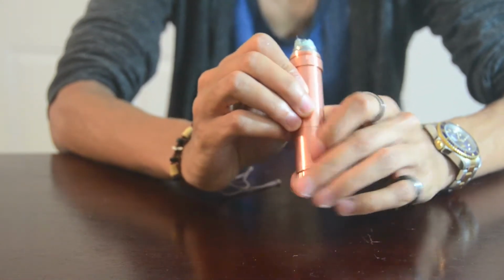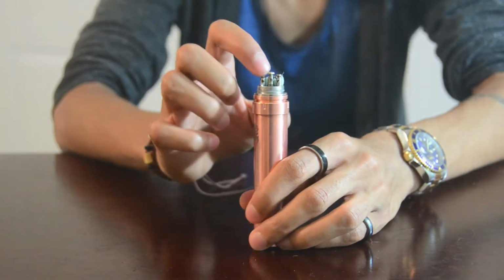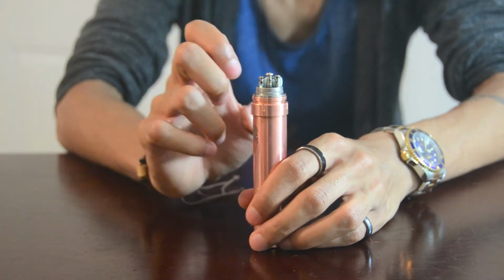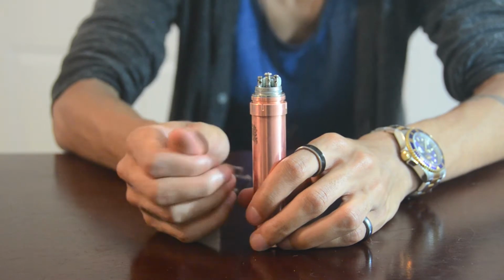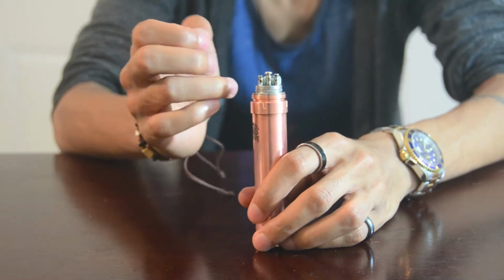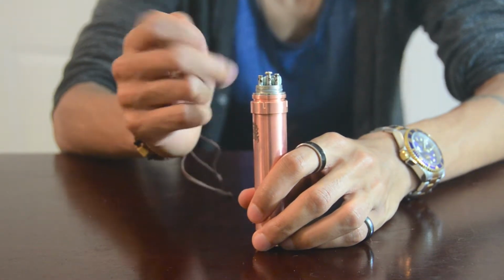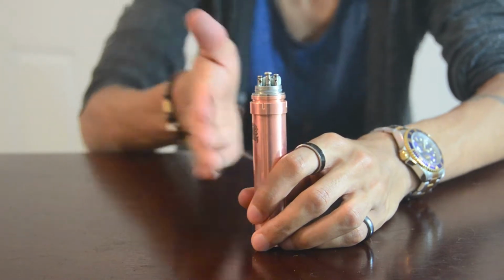Just show you the deck here. So you can see on this side it has the 3 posts, 2 negatives, positive in the center. The positive post is significantly larger than the 2 negative posts. They did come with tiny little holes, so I had to drill through those, which was really a pain. Getting through one side would be difficult, and then the other side would be off center, so they wouldn't be the same. So I actually had to drill the holes straight.